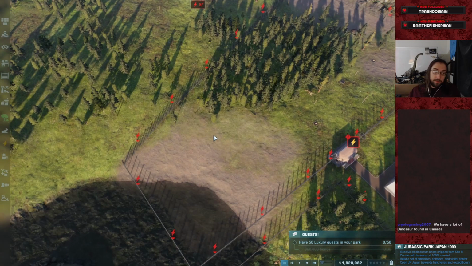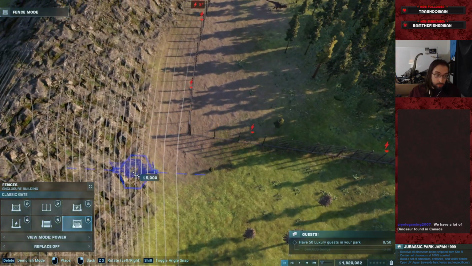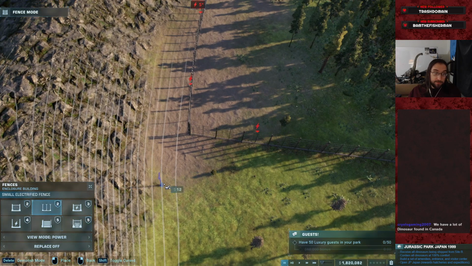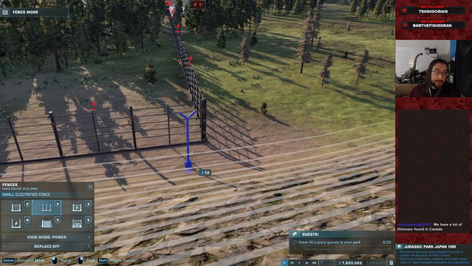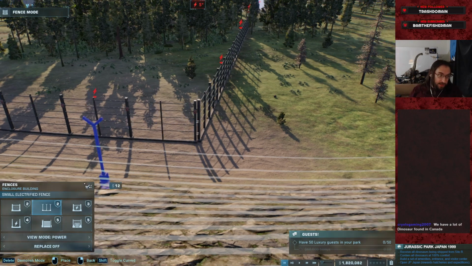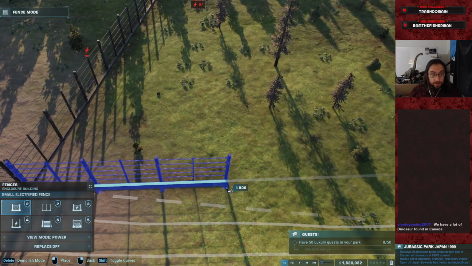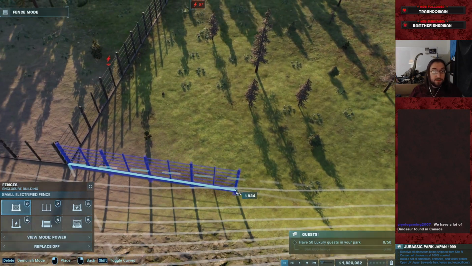Yeah, there's a lot of the really productive fossil formations. Oh, we did all the wrong fences. Oh, no, because you get both fence types. Oh, well. We'll stick with it for now.